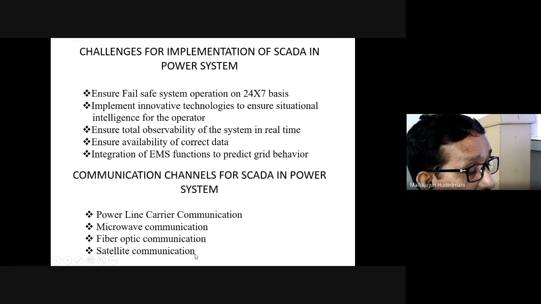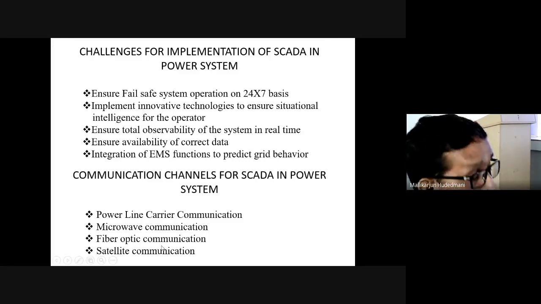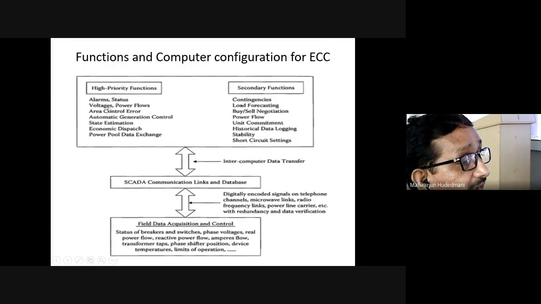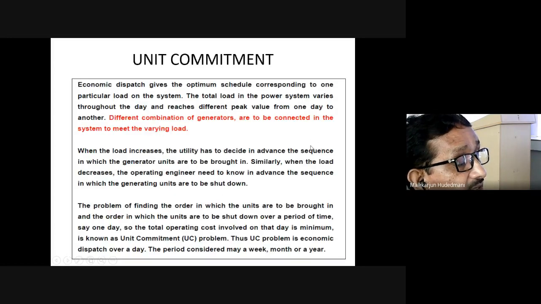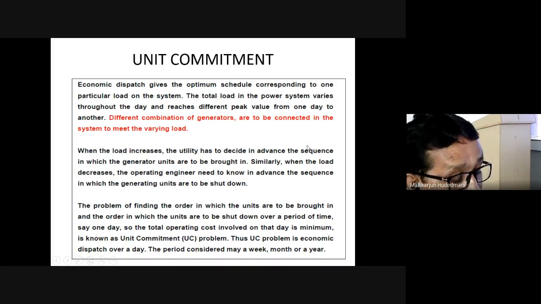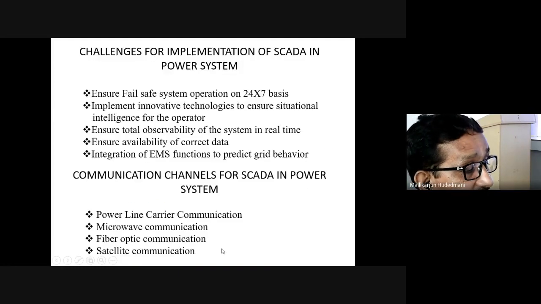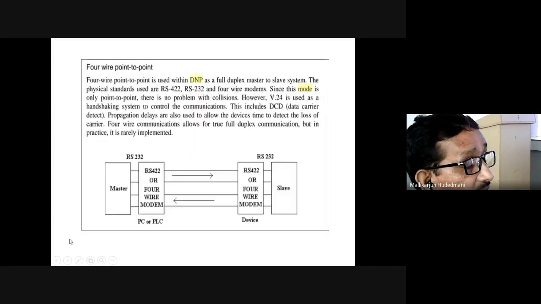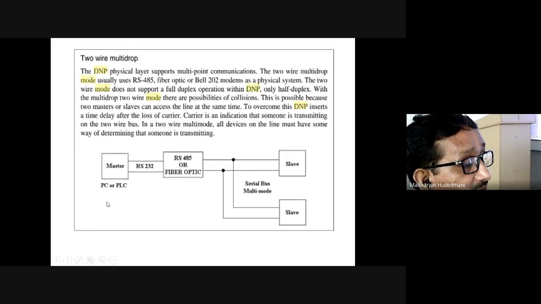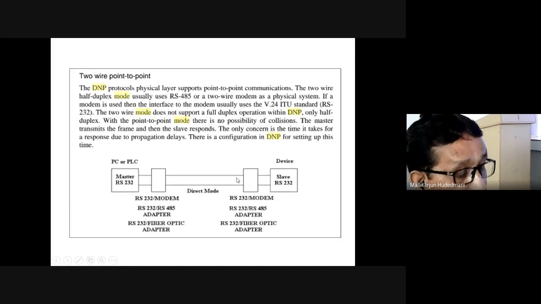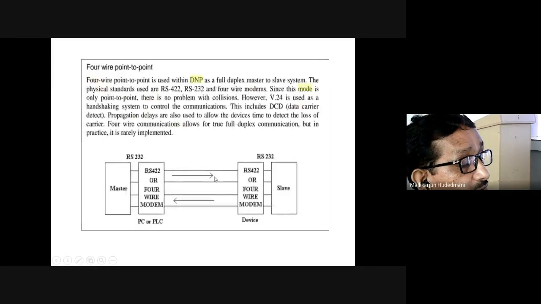So in the next class, I will project the information related to this and some data along with that. The functions we have seen in the earlier interaction were these, and the next heading I would like to begin is unit commitment. Before going to that, in the next class, I will spend another 10 to 20 minutes of discussion and some slides showing these drops, the single point-to-point, or multi-drop, or RS232, or star topology, and this comparison.